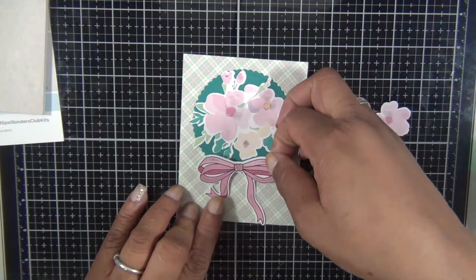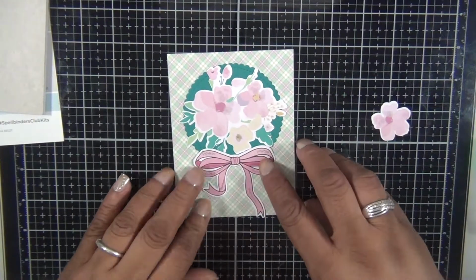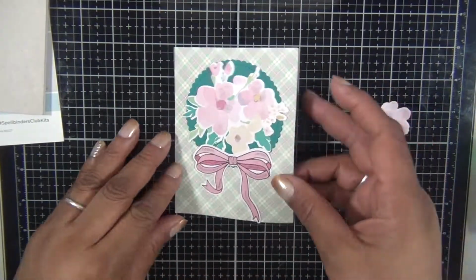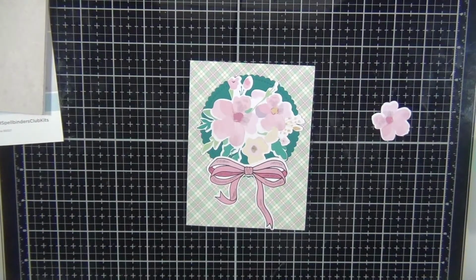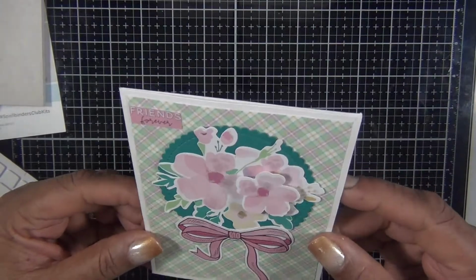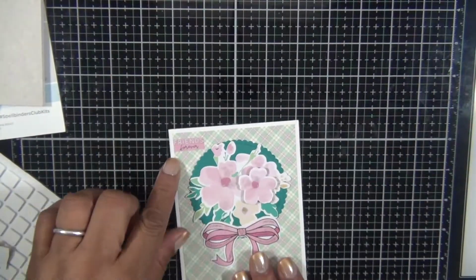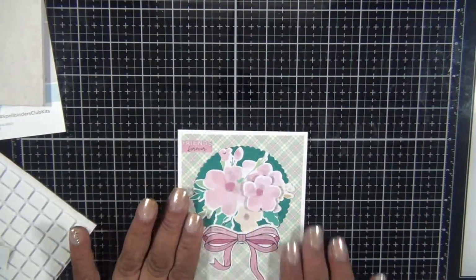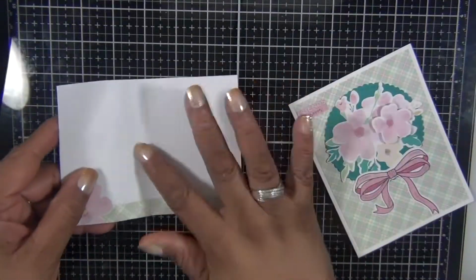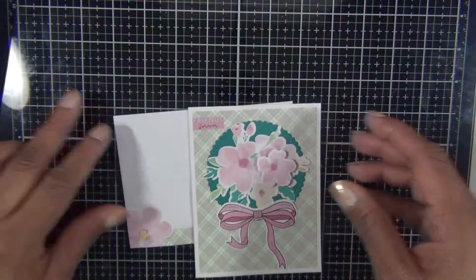Decided on just adding our bow, and then we're gonna add our sentiment, which was a very small "forever friends forever" die cut from this set, added to the card base, and that's it for card number four.